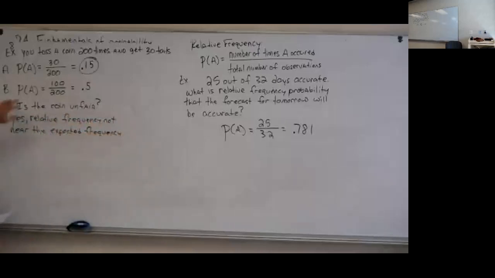Okay, because that's pretty low, getting only 30 tails out of 200 flips. Now, if we had gotten, say, 90, 95, 100, 105, those numbers would still keep you fairly close to 0.5. If I'd gotten a 0.45 and a 0.5, I'd have said it's probably a good coin because I'm not that far off. But that 0.15 and that 0.5 were way off.